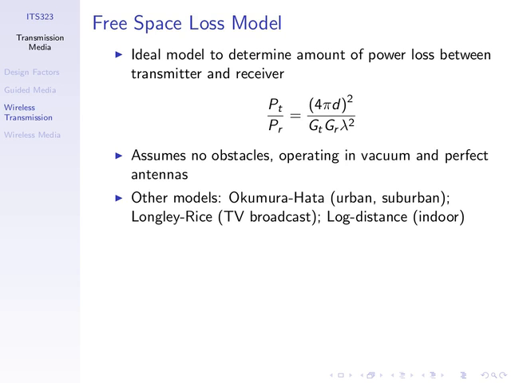And there's a mathematical model that tells us how much power we lose over distance, and it's given here. It's called the free space path loss model. Why? Because it assumes that we're operating in a perfect environment with no obstacles, in free space, in a vacuum, for example. So it assumes no obstacles, no loss due to the atmosphere, so it's the best case scenario. The mathematical model is given here. It relates the power transmitted, the power received, the distance d, the antenna characteristics, where Gt represents the gain of the transmit antenna, Gr the gain of the receive antenna, and the wavelength of the signal we're sending. And of course, the wavelength is related to the frequency of the signal we're sending.